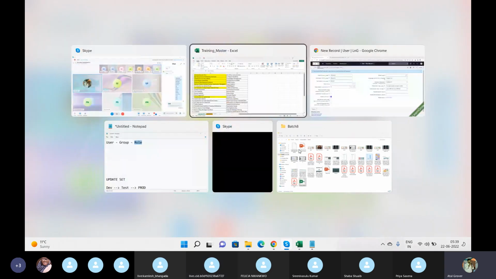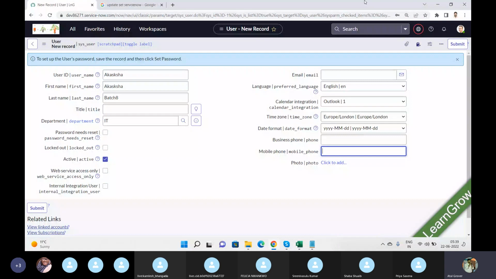Okay. Yeah. Now I'll come to this point. What it says, password need reset. Let me do one thing. Let me click on this. It says if I create a user for Akanksha and Akanksha logs in with the default password, I'll give the default password as well.